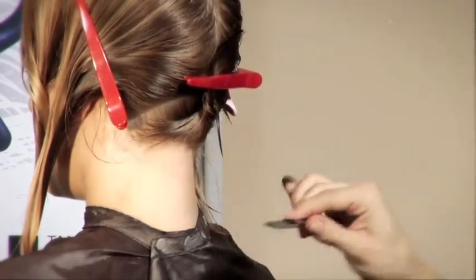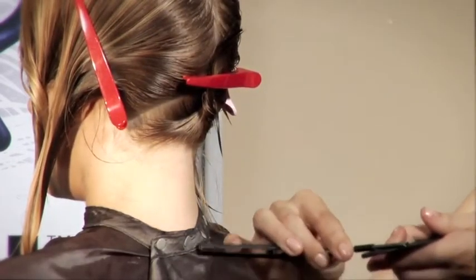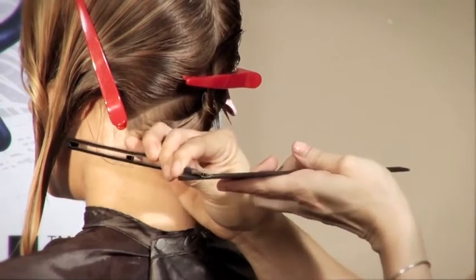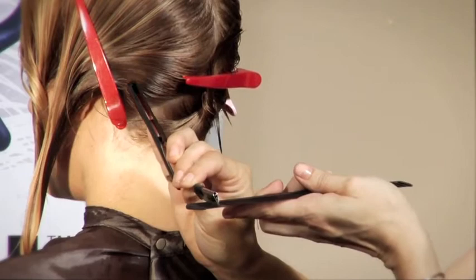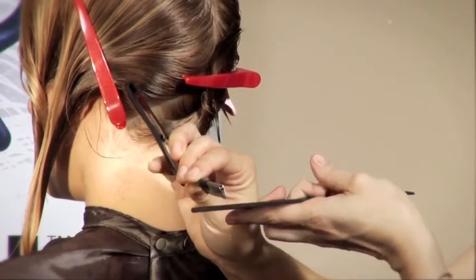As I'm using this, I'm making sure it is parallel to the skin. If we do not put it parallel to the skin and use a 45 degree or a 90 degree, it's going to cut and or it will give razor burn to the client.